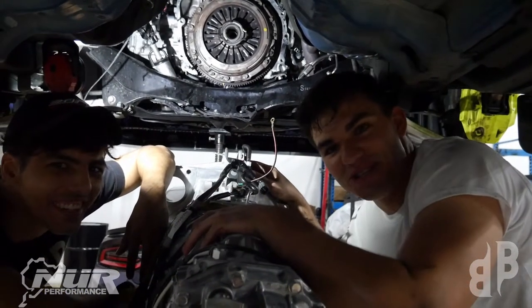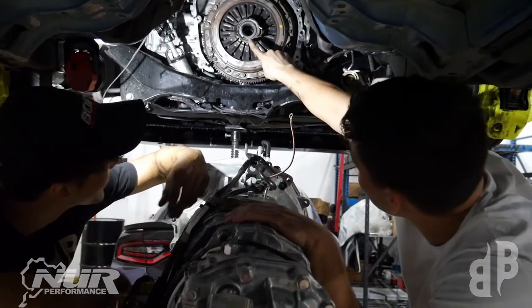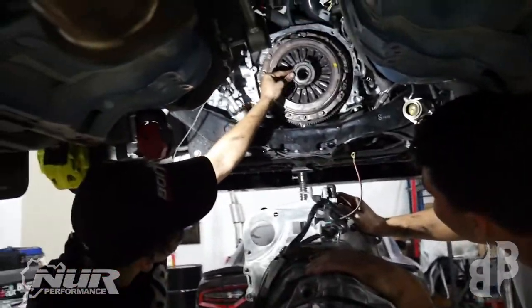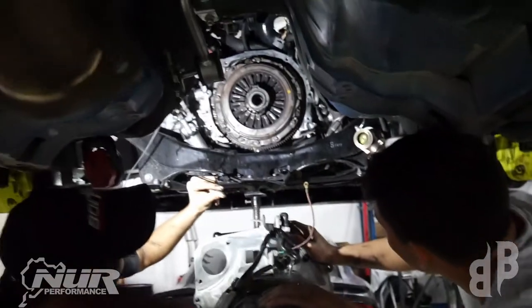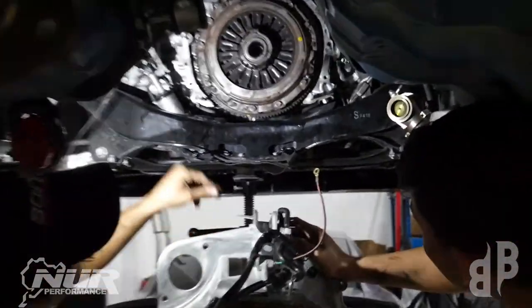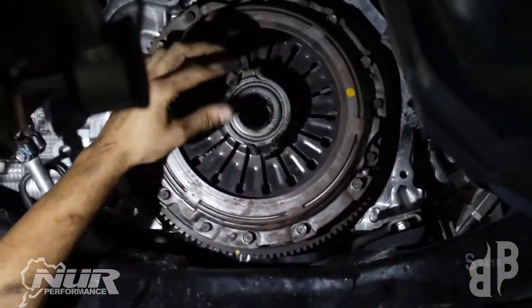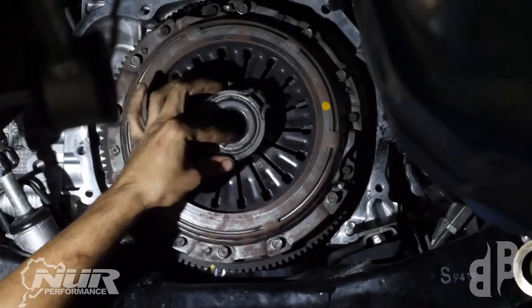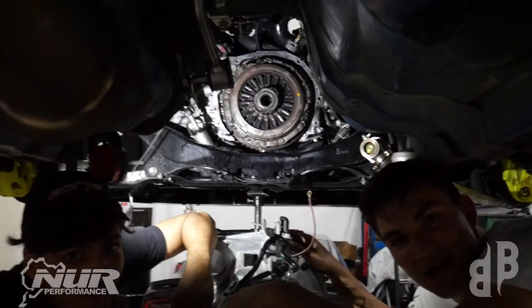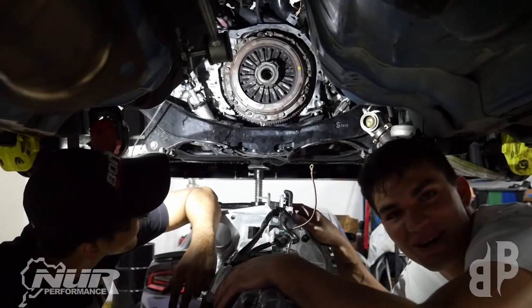We got the transmission down — this is Stella's six-speed STI manual transmission. All that black residue is the fiber material that the clutch plate is made of. When it slips, it burns off and shoots all over into the bell housing. A lot of it got stuck onto the throwout bearing, but it's all just burnt clutch fiber because it couldn't hold. That's what happens when you add another 200 foot-pounds of torque onto a stock STI clutch.